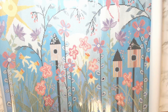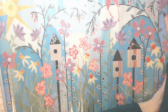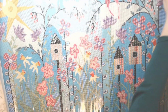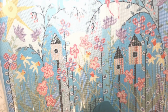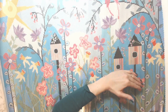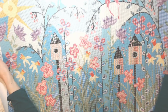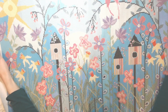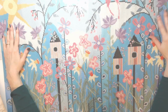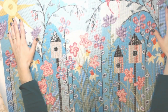So I had a discount with Diamond Art Club because, as you know, Laura has a problem with buying canvases from Diamond Art Club because they're one of my faves. And so I had spent enough money to get a $50 discount. So basically I got one canvas for free because these were both, pretty sure, $50 canvases. So I got one of them for free with my discount for being a Diamond member. So yay, yeah, I have a little bit of a problem, but I'm trying to curb that right now and not buy kits right now.